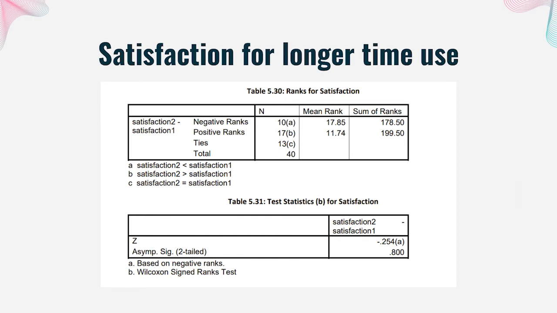From the result, we can see that 10 participants had a higher satisfaction score in session 1 and this increases to 17 participants in session 2, while 13 participants saw no change in their score. A Wilcoxon signed rank test showed that browsing music for 2 weeks did not elicit a statistically significant change in satisfaction for first time and longer term use.